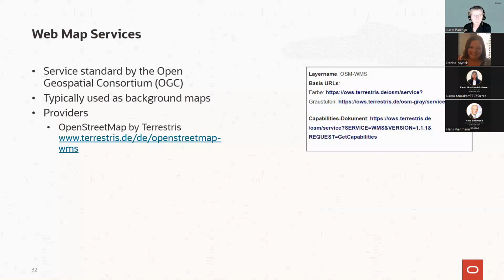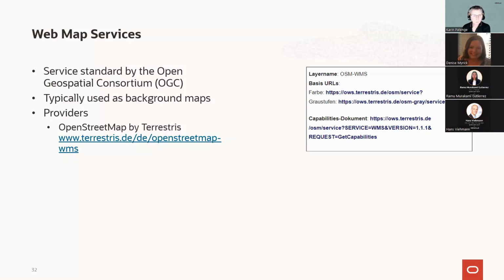You have probably seen, if you've looked into Spatial Studio, that you can use web map services as data sources, create data sets from those data sources, and then display them in Spatial Studio.